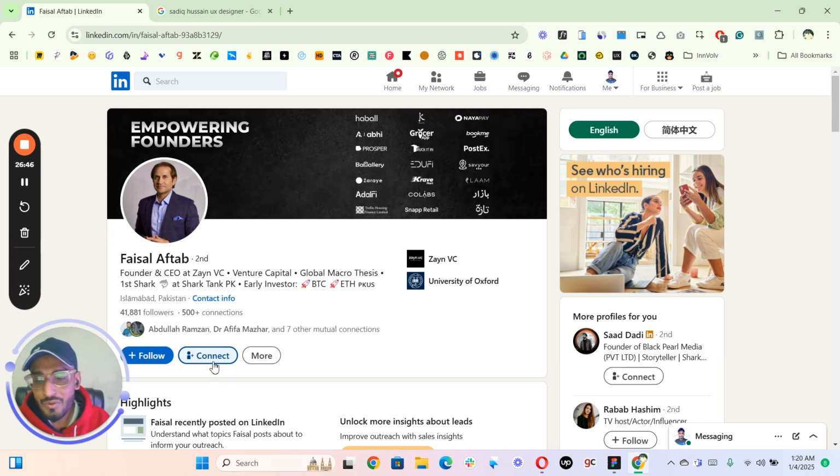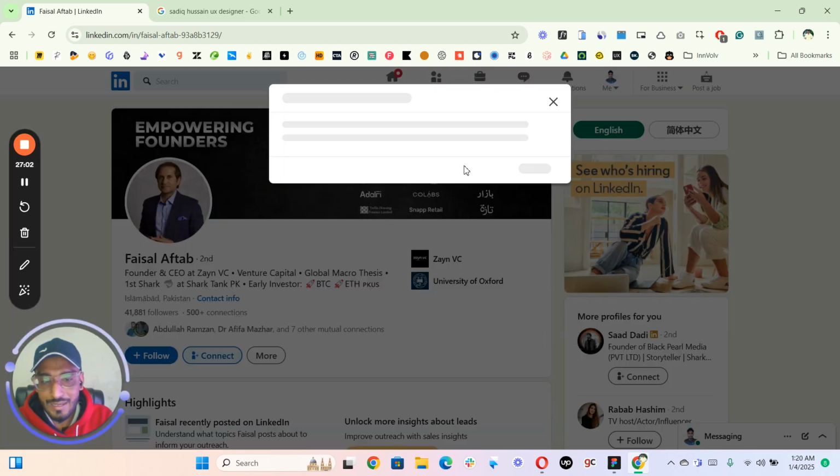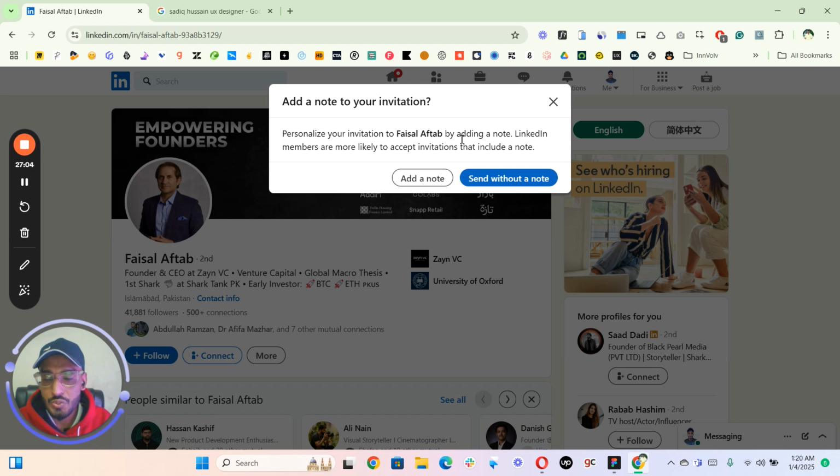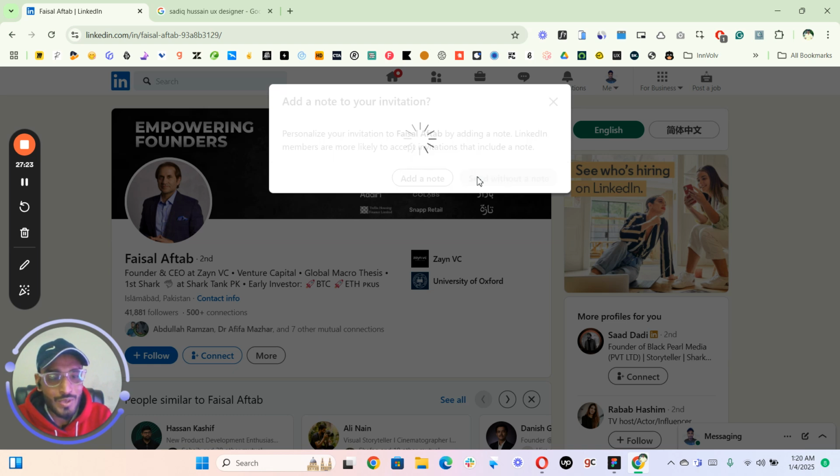So yeah, when you're trying to connect with them, don't just connect using the quick connect option. You have to write them a note properly as well, on why you want to connect with them. So you have to click on connect, and then this pop-up appears, specifically when you are using your profile on desktop, right? So sorry sir, I'm not quickly writing the note here, but yeah, I'll be sending you the connection request as well. And I really admire you.